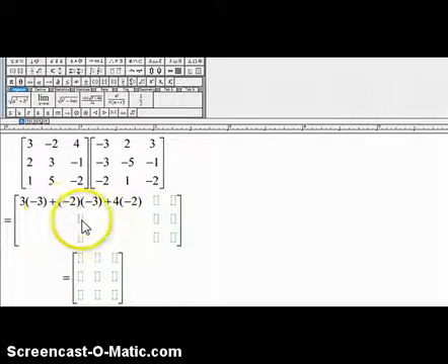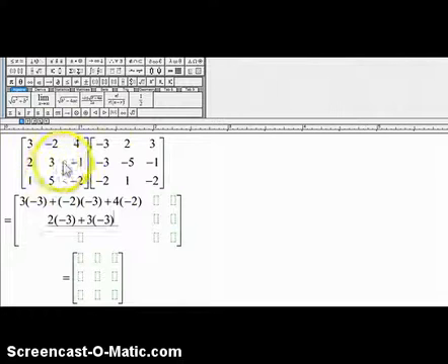This second row, first column element is going to be from the second row of the first times the first column of the second. So that's going to be 2 times -3 plus 3 times -3.